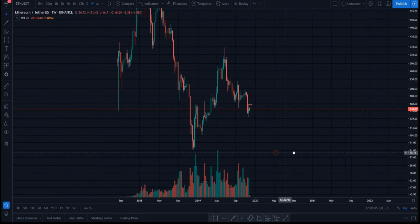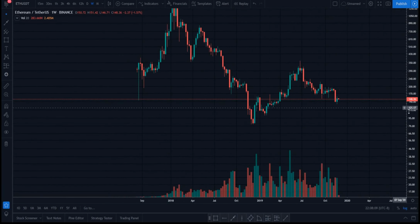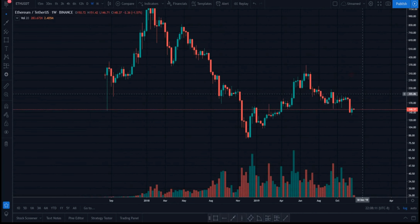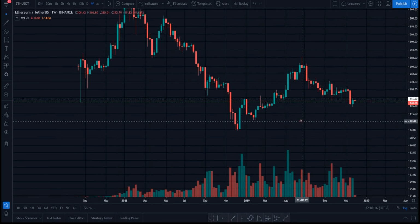and zoom right out here, and let's just take off those tools. So let's look at this chart. I'm going to go over this pretty briefly. It's getting a little bit late, but we do see a key zone of support right here. And there was a previous resistance, new support. Now it's going to be a new level of resistance.